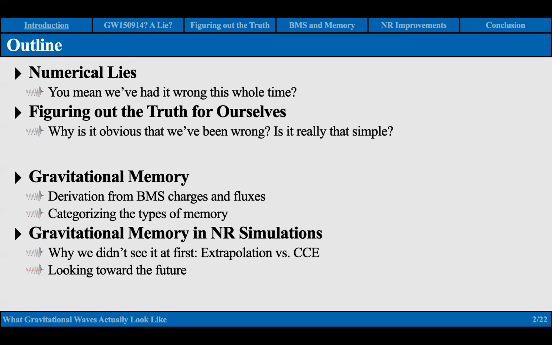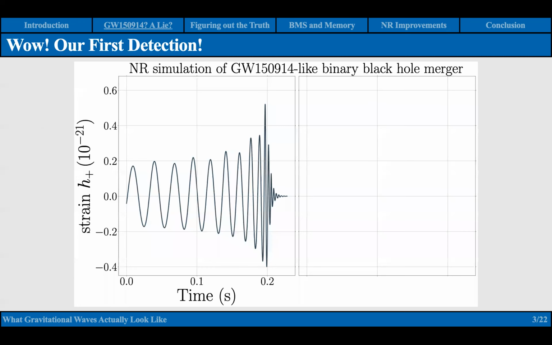So we're going to delve into some calculations and really make sure we know what's going on and realize where the numerical relativists went wrong. That'll be the first half of the talk, which should be fun. And then the second half is going to be a lot more involved, but I'll try to keep it simple enough so people can follow along. Okay, so let's just jump into this.